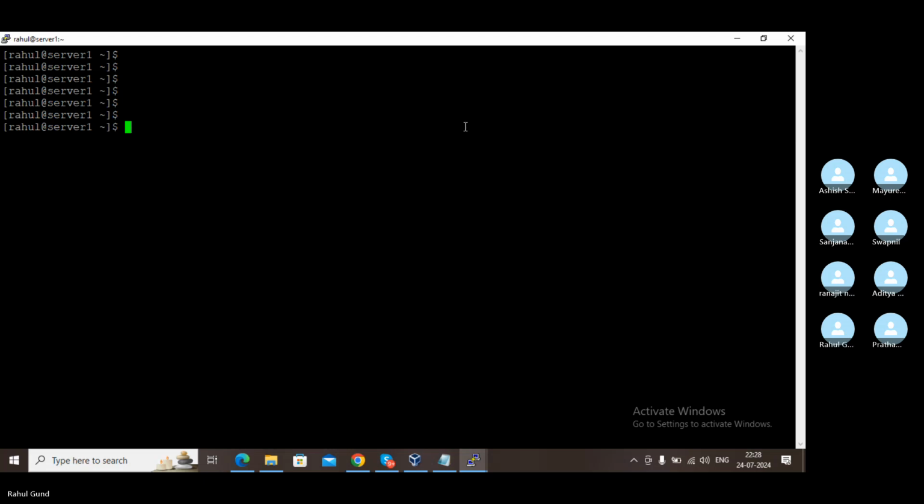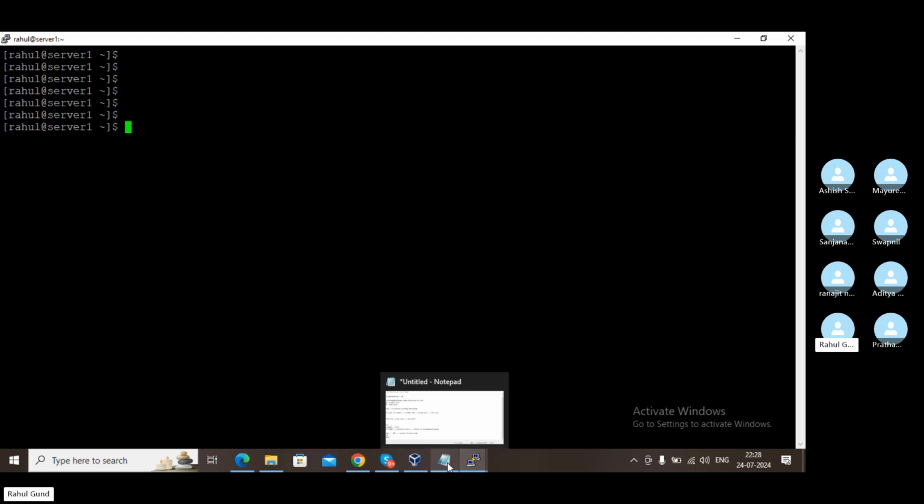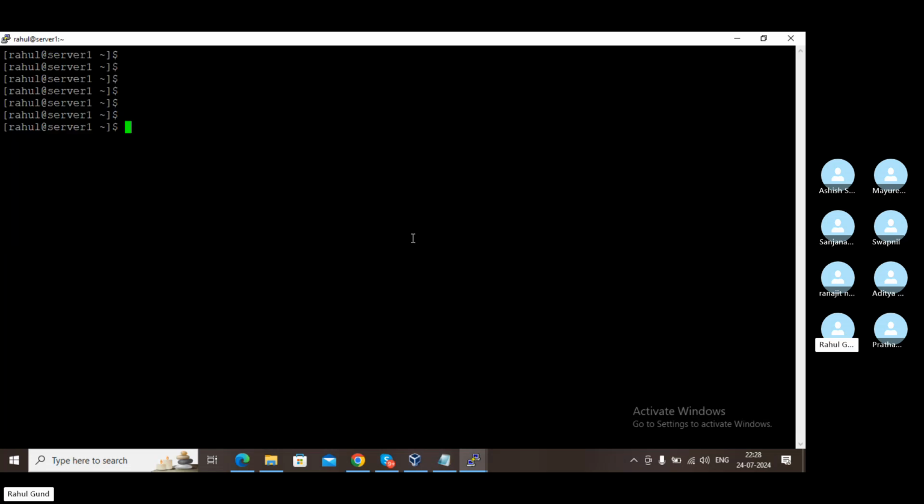Slowly you will get all the things. It is not like you will get everything on the first day. But simply, you will be working on this CLI part. If you are working as a Linux admin, you will not go beyond this. You will be taking consoles, that is another part, from vCenter.